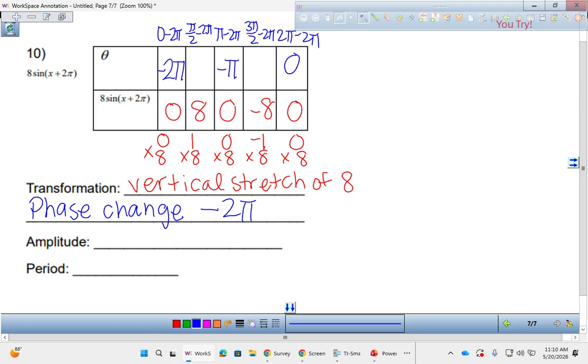That one's 0, right? Anytime you've got like a fraction and a whole number, like this, pi over 2 minus 2 pi, you've got to give it a common denominator. So I would give this a denominator of 2, and then I've got to do that to the top. So this ultimately becomes a 4 pi there, right, when I'm doing that. So it's 1 minus 4. That's negative 3 pi over 2.